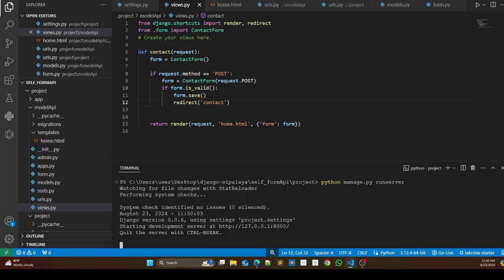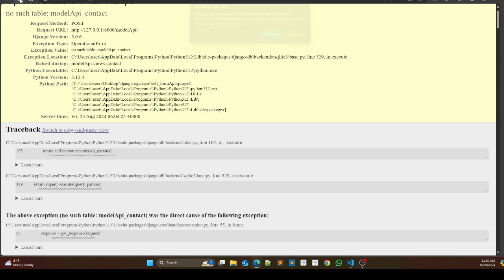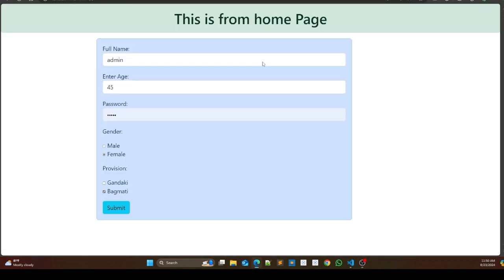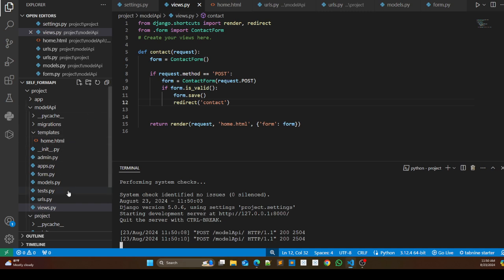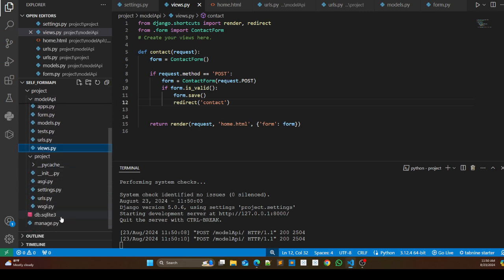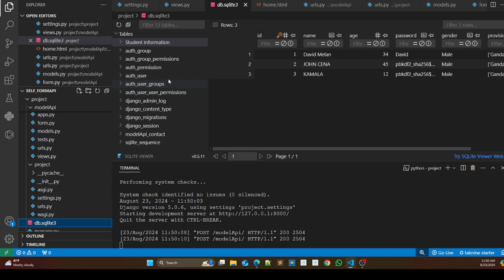After doing all this, I'll go back and do continue, and I'll hit submit. So I guess the information is successfully registered in my database. Let me see that. Student information model API contact, so the information is coming over here.